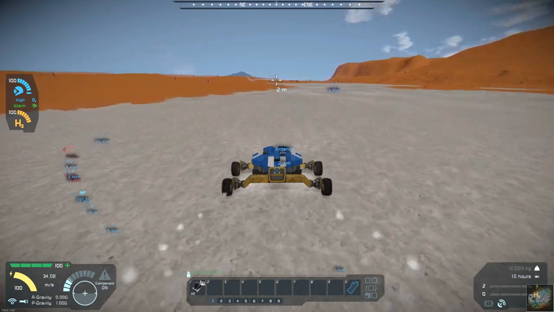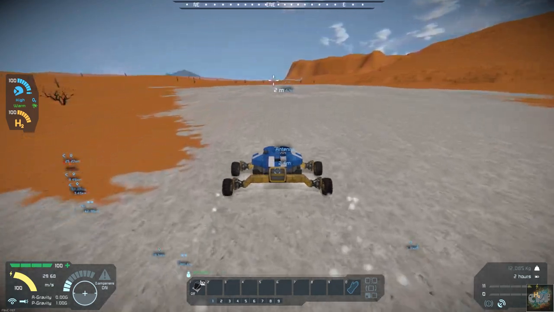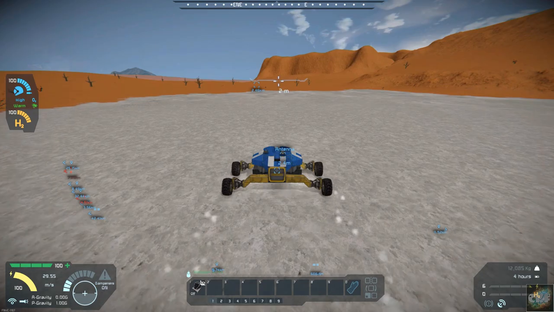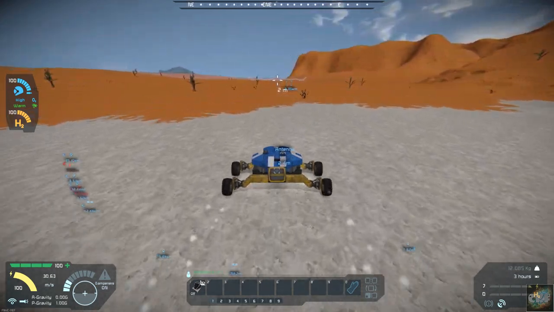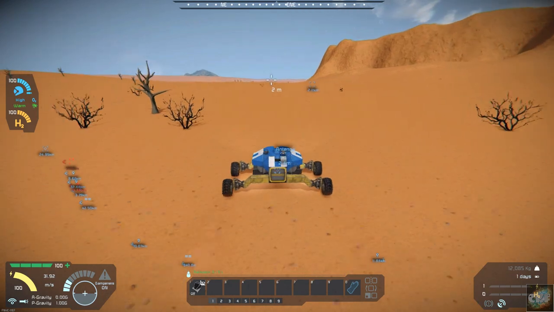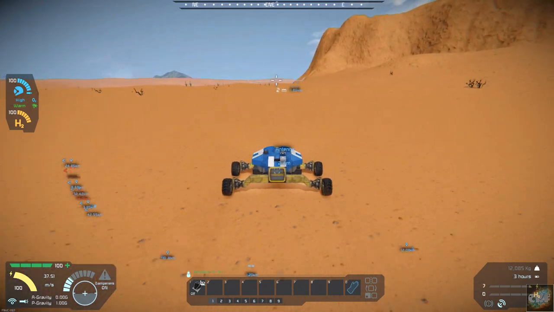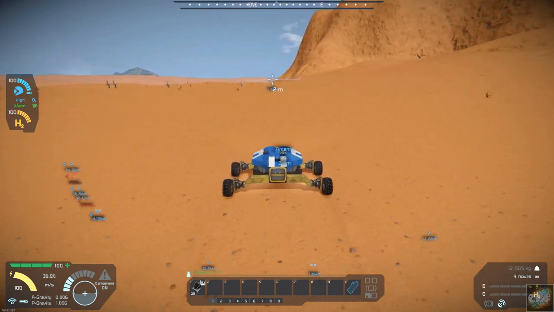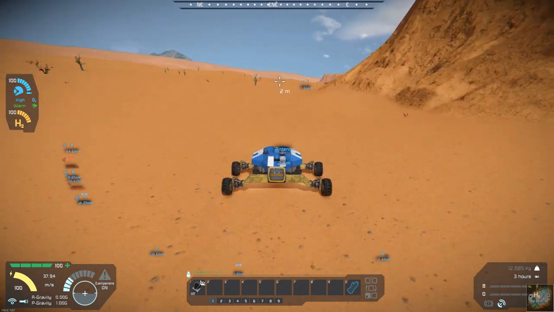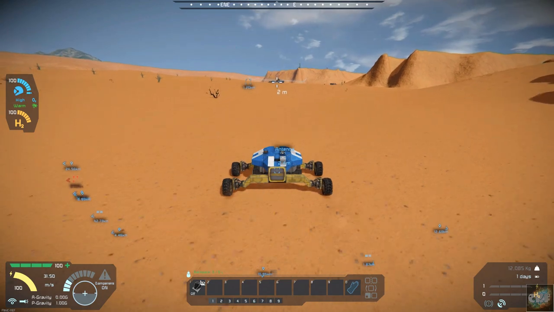It kind of looks like the Ember facilities have left. Not sure why. Maybe after I shot their drones down, maybe they got a little more concerned. Figured I better not get too close to the old commander here. Anyway, I think we can kind of check this place out down here a little bit. I know there's a lot of stuff that we can salvage down here.